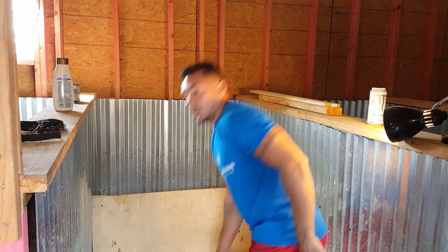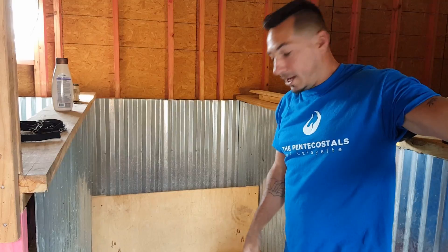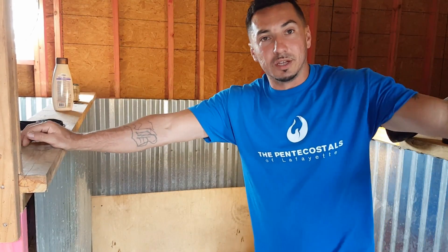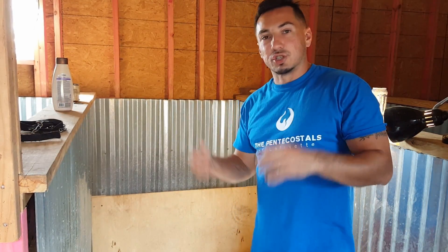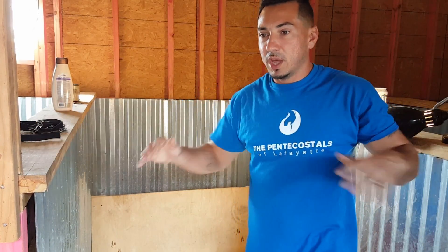Those are the seven pups that we produced. I have a special announcement — I have Royal Kennels Sola on heat right now as we speak. This is her third day swelling. I have a meeting tomorrow with the little male that I'm considering bringing her to. Just like I did with Lefty, I'll shoot a video of him. I'm going to get you guys' opinion and we're going to go from there.